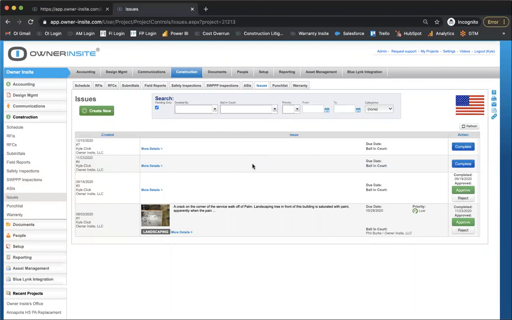One of the things with OwnerInsite is it creates a transparency that then creates an urgency to items. It's also a way to just document the life of the project. As we go through construction, there are going to be things that are not going to be done well. Not because the GC doesn't want to do it well, but because maybe there's a sub that's a bad actor, or maybe something has happened, or maybe it just didn't come out the way that we thought it was going to come out. So the issues tab is important for us all to be able to upload into the issues tab and put the items that are messed up.